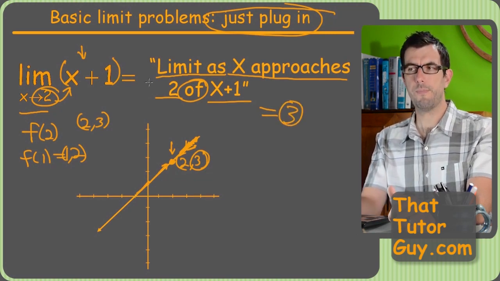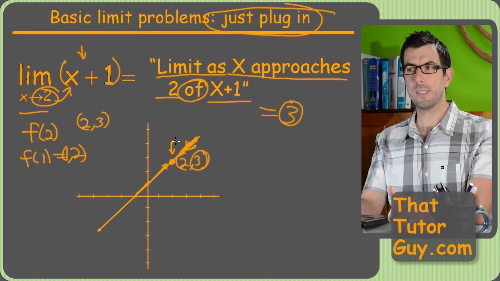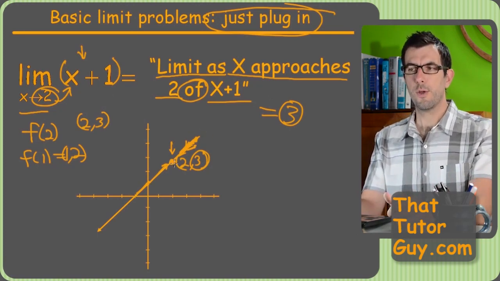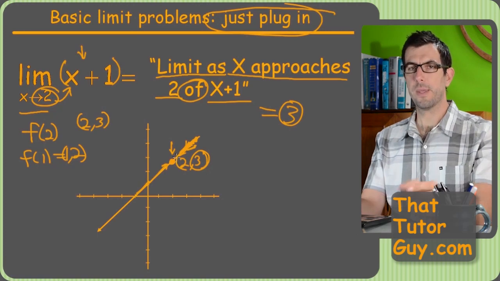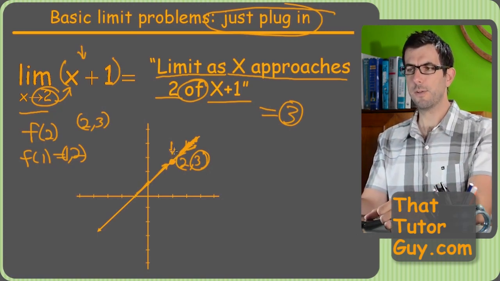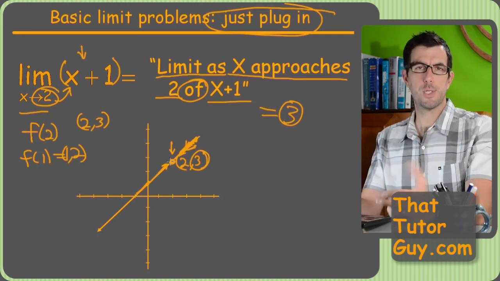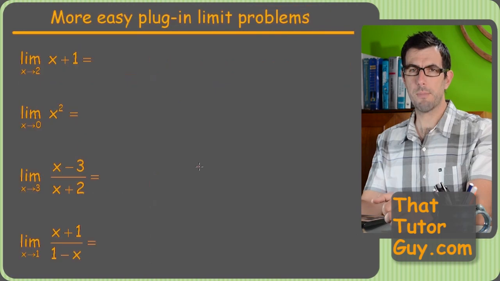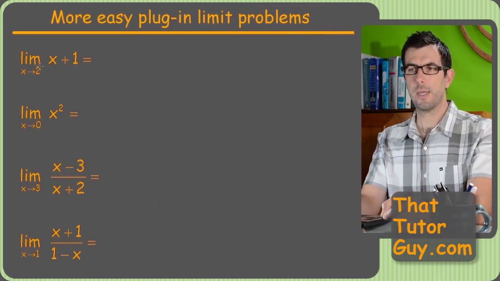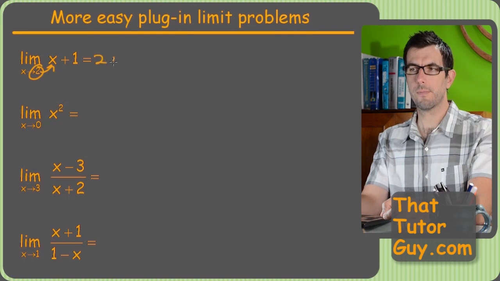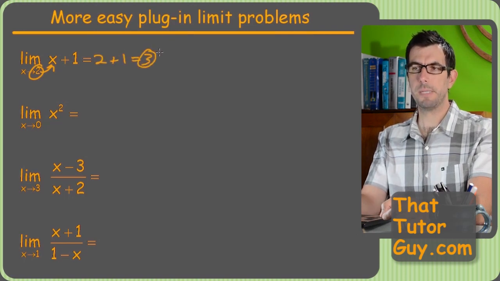The limit as x approaches 2 of x plus 1 is 3. And the reason that was so simple is because this is just a line. You know, it's no big deal. We'll get into some wacky stuff later. Like later in this video, I'll show you some of the wacky types of problems we'll be looking at in later videos. But this is a really basic one. It was just a line. So yeah, the limit's just going to be that point. But the most basic way to solve all these problems is just plug in the number. So here's that same number again. Plug in 2 for x, and we get 2 plus 1 is 3. Easy peasy.